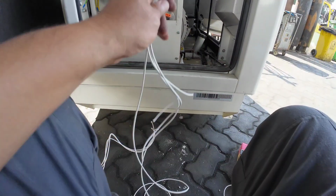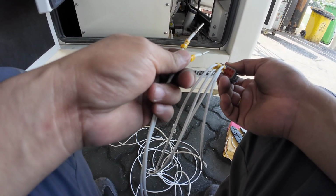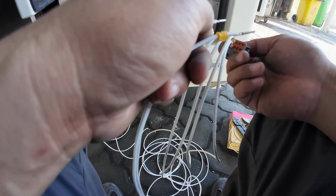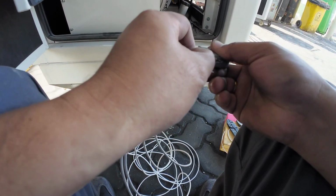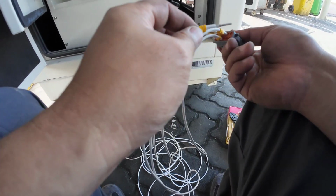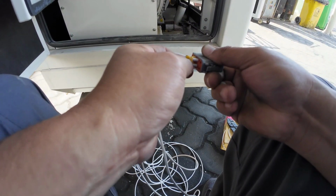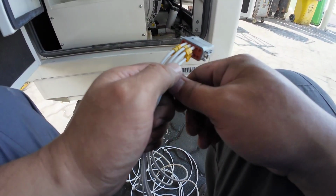So next is our magnetic pickup connections, and we're going to make the wiring. So for our magnetic pickup, the positive is number 80, so it should be connected to G1 number 10. So G1 number 10 is over here. Just insert it properly, and our negative is connected to our G1 number 3, so it's over here. So that is our connection for our magnetic pickup. So here is our connections.